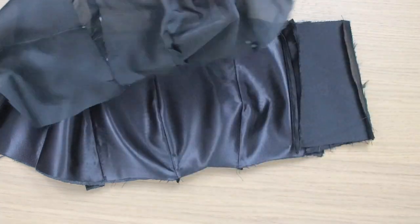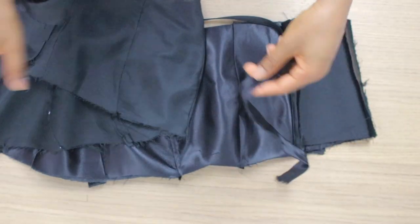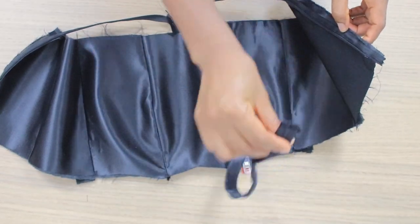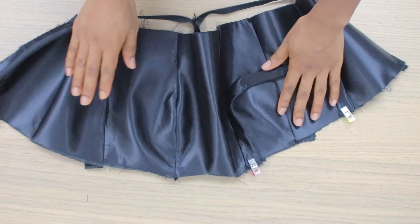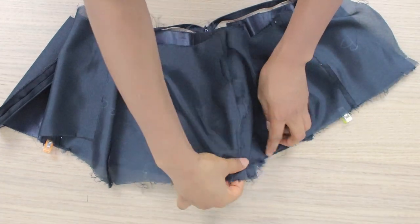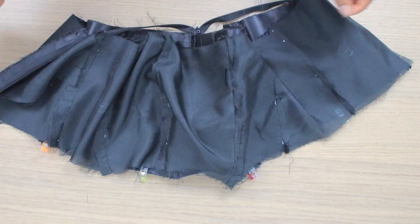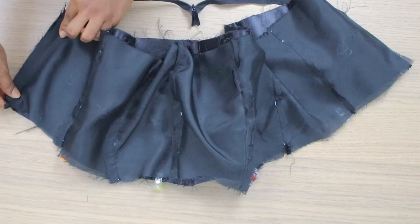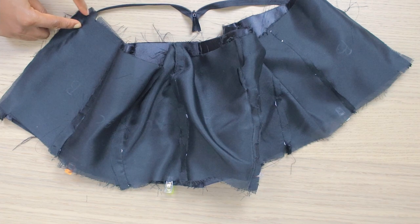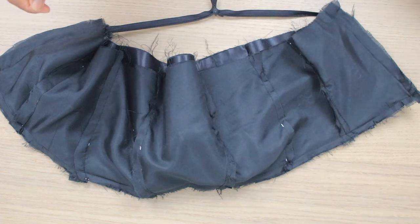I have my bodice and my lining. Before placing them right sides facing each other, I'm going to position my straps first. Determine where you want the strap to be, place one end this way and the second end this way, and pin it down. I repeat the same for the second strap. Then I place my lining on top, matching all relevant points, and stitch along the neckline by half inch all the way. I also turn and stitch down the armhole sides, stopping about half inch before the end.